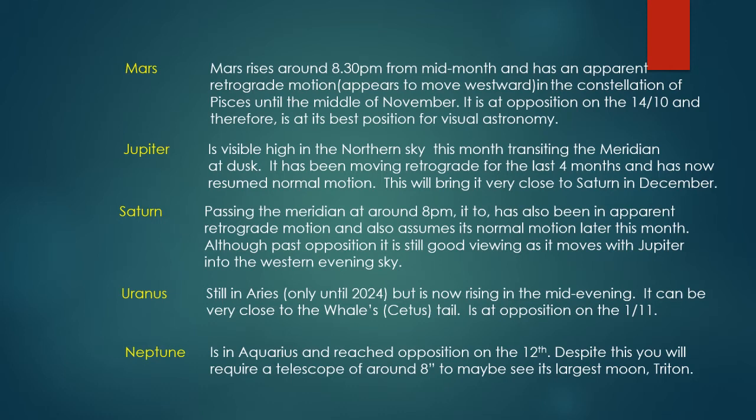It also has been in apparent retrograde motion, but as I said, once again, and I may try and explain it at the end of one of these one day, it is the relativity of our orbits that causes this apparent retrograde motion. They're not really moving retrograde.